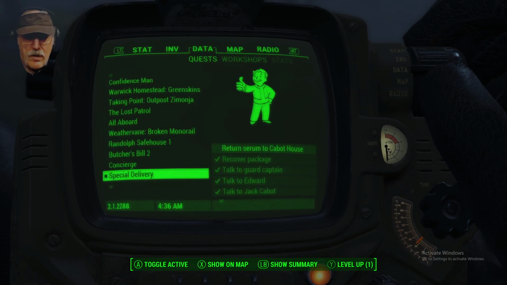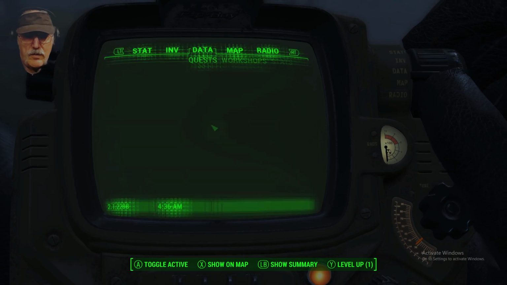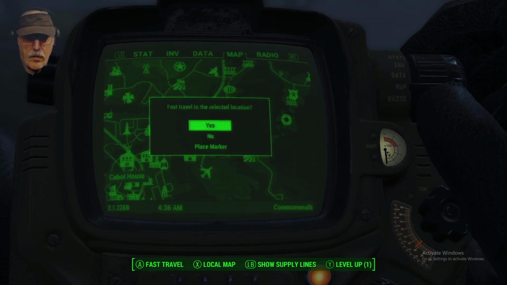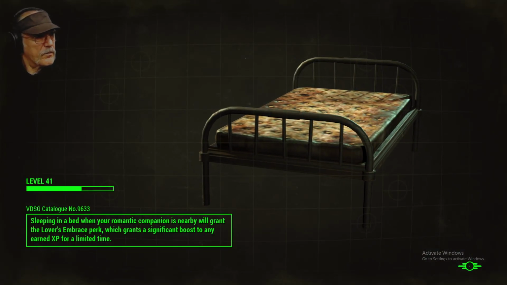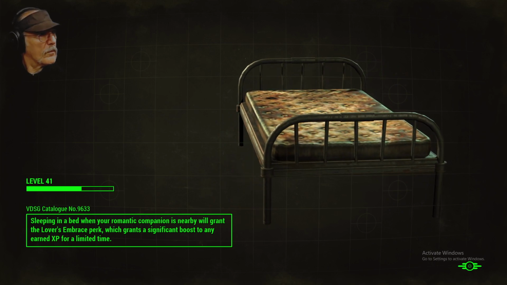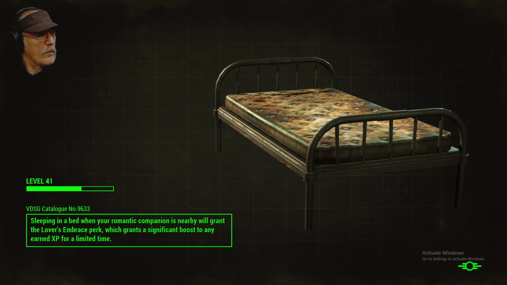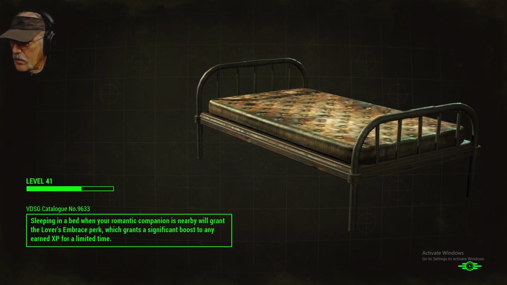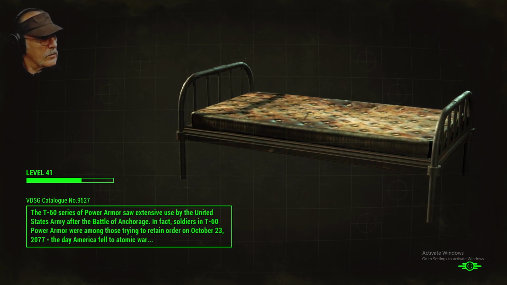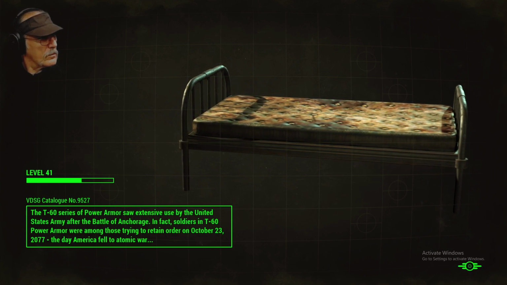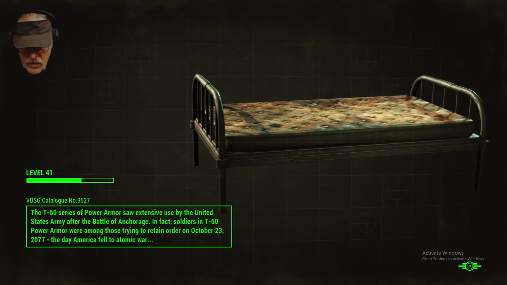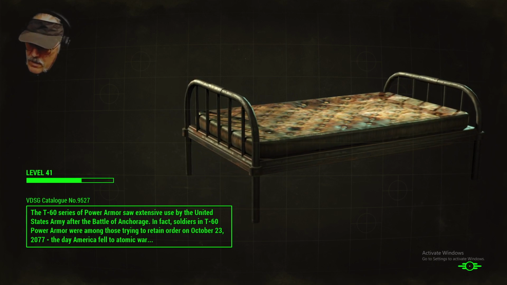Return to Cabot House. Yes, please. Okay. I think I can read.